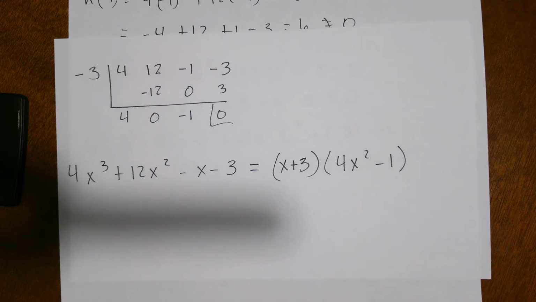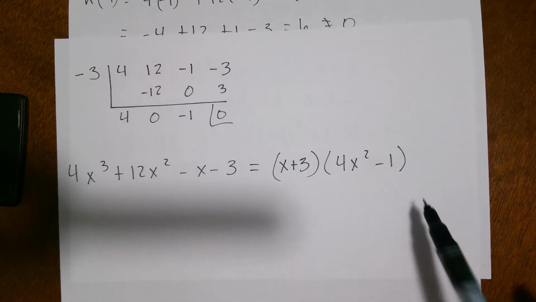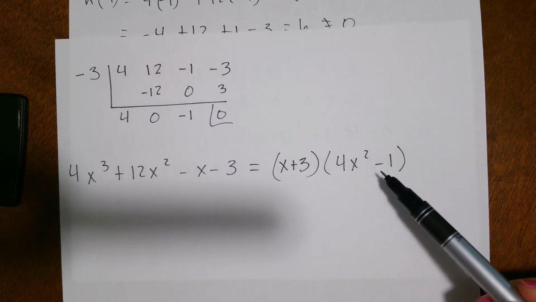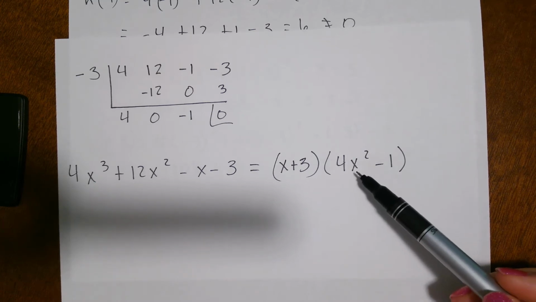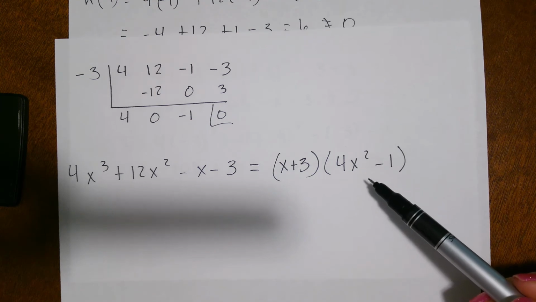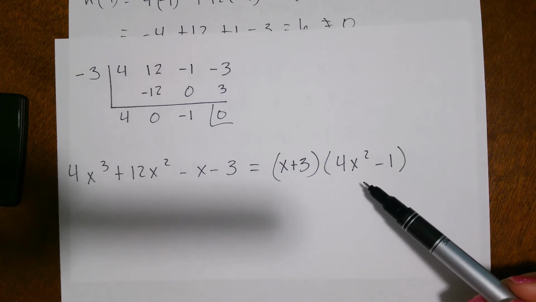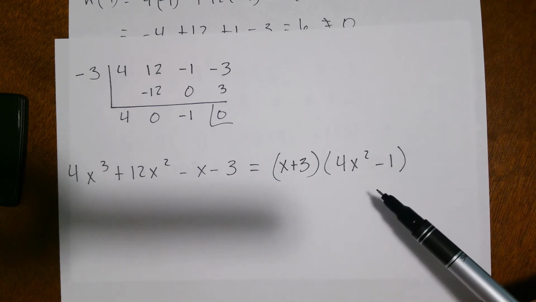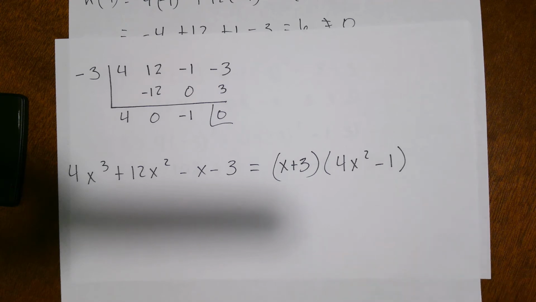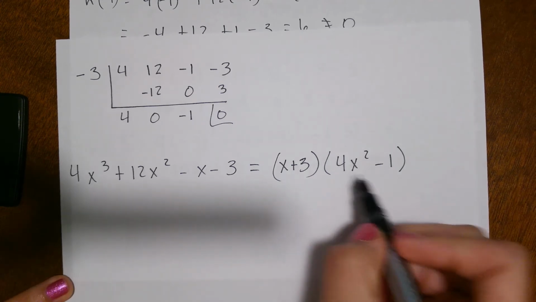We want to be able to find all the zeros. I need all of my factors to be linear. I have linear here, but this is a quadratic. What's nice now, though, is I have lots of different ways to solve a quadratic. I could use the quadratic formula, I could try and complete the square, I could try and factor it. This one, notice, is missing the b term, so I can just set it equal to 0, get x squared all by itself, and take the square root. So I'm going to go ahead and do that.